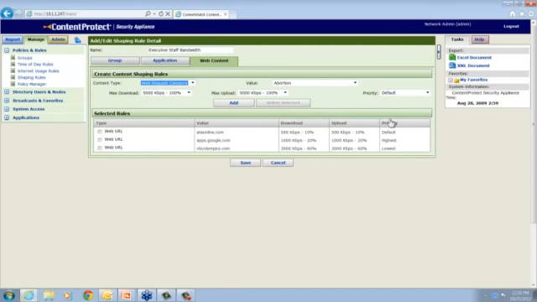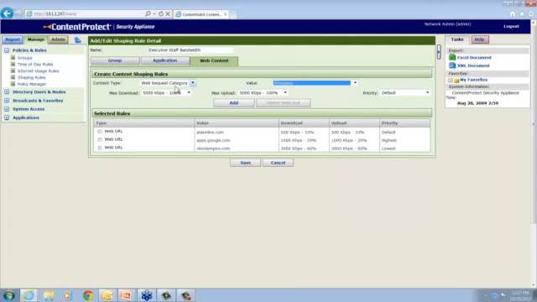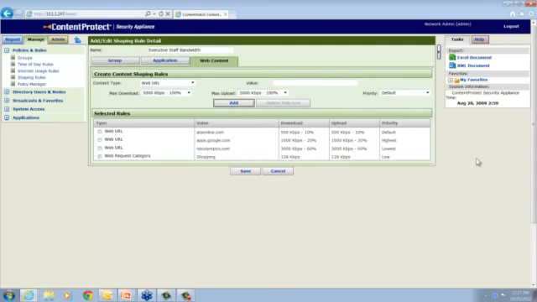Back to my data at the beginning of the demonstration, it is estimated that 26% of employee time in the month of December is spent shopping for Christmas online. Well, instead of allowing our employees to spend all day shopping, I'm going to deter them from shopping. So I'm going to come down to shopping websites, and we're going to put a limit on how much bandwidth shopping sites can use. The site will still load, but it's a lower priority, and our entire executive staff is now sharing a 128K connection to shopping sites, which means Amazon is going to be relatively slow.